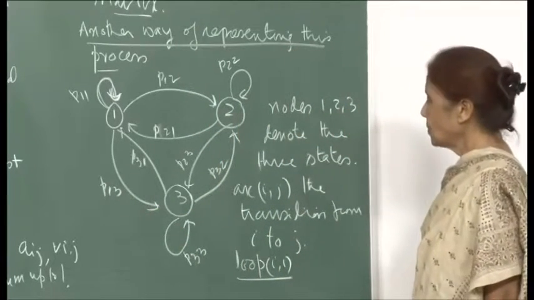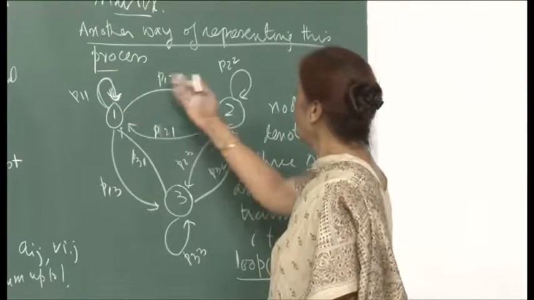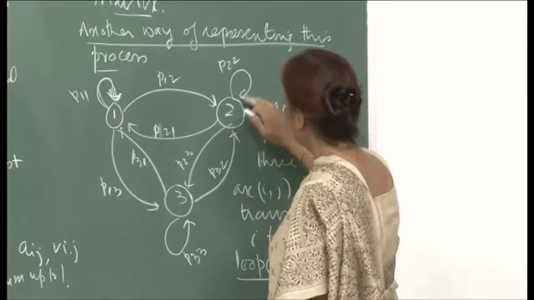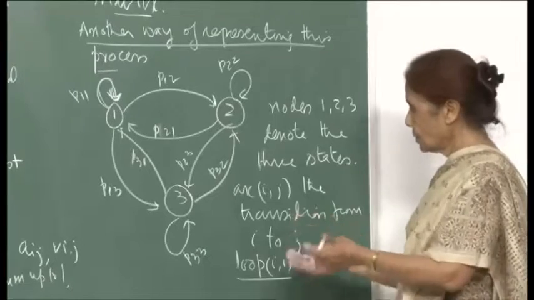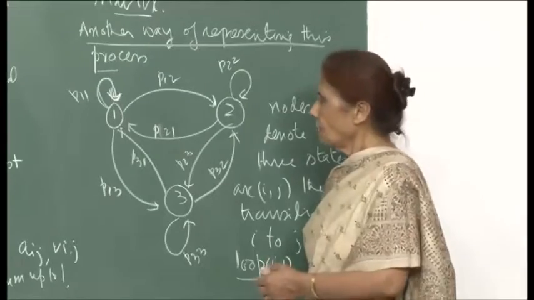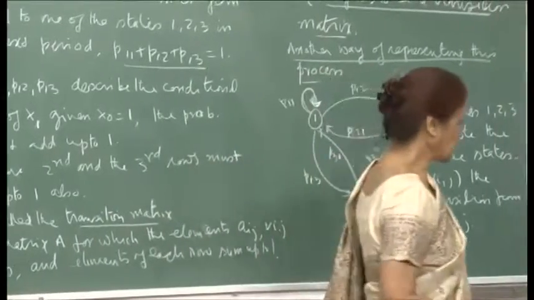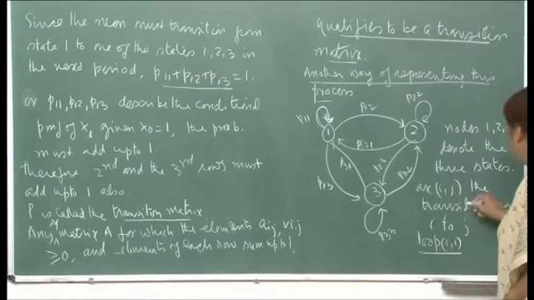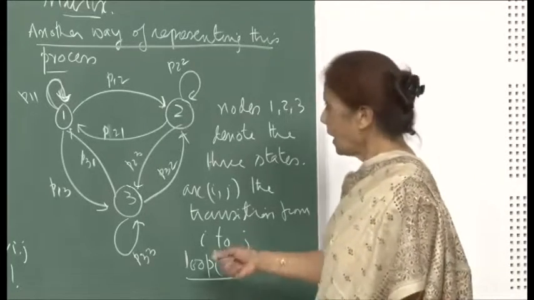So, this diagram also helps you to look at and you can see that currently you can transition from, for example, from 1 to 2, then you can go from 2 to 3, you can come from 3 again back to 2, or you can go from 2 to 2. So, actually you can play around and you can see a lot of things, how the transitioning is taking place and so on. But of course, you can do this when your number of states is small, and if the number of states is large, then drawing a picture like this may not be a very good alternative, and so we will have to look at other ways of handling this process.